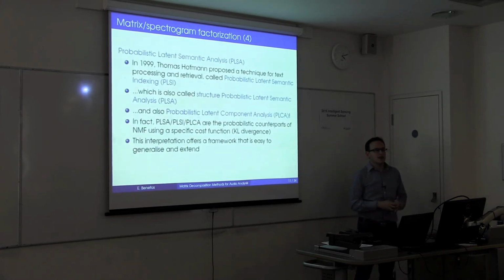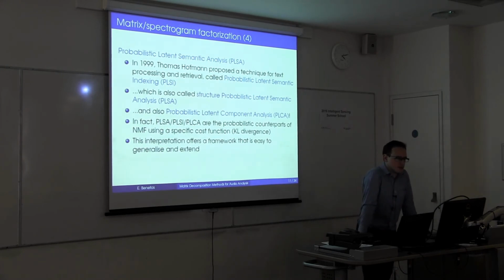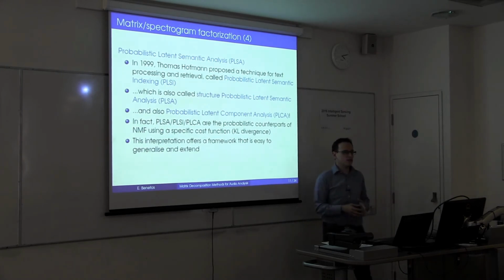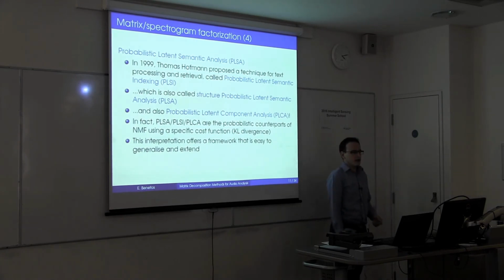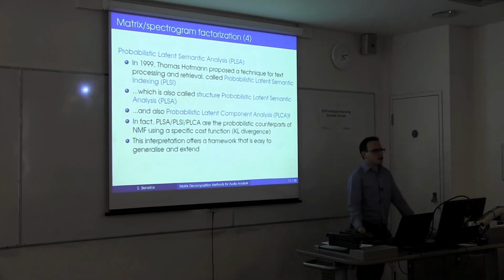More or less at the same time, in the field of text retrieval and text processing, there was Thomas Hofmann, who came up with a technique he called probabilistic latent semantic indexing, PLSI, which was then adopted by the video processing community, and they renamed it probabilistic latent semantic analysis, PLSA. Some of you might be familiar with it. It had been used, for example, for tagging video recordings for human action recognition. And then it was also incorporated by the audio people, and they rebranded it as probabilistic latent component analysis, PLCA.